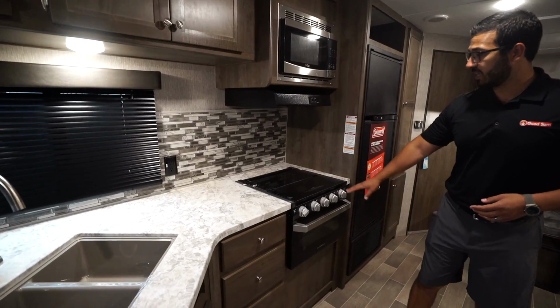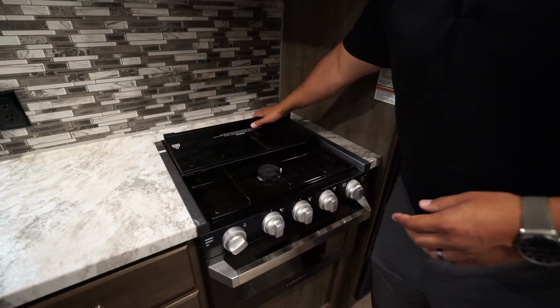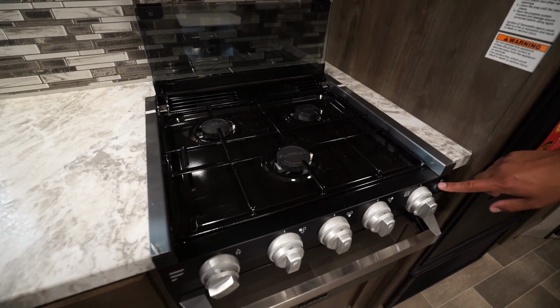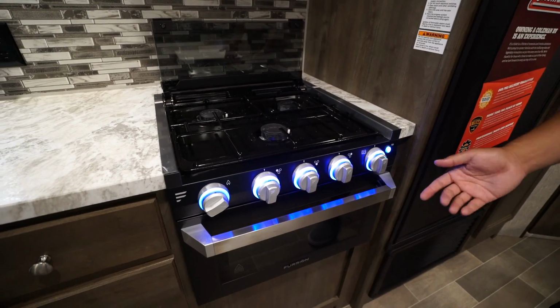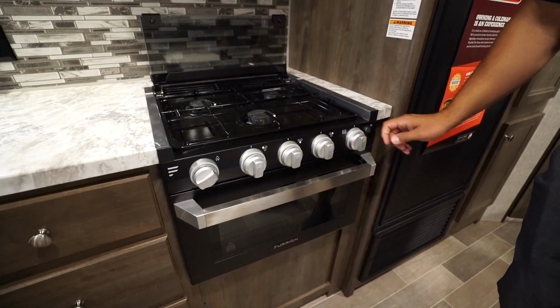Over to this side is the 3-burner cooktop. It is recessed with a glass cover. You'll see that folds up just like so. Oven right underneath. This one does have the light up knobs if you like that look. You can see the oven right underneath there.